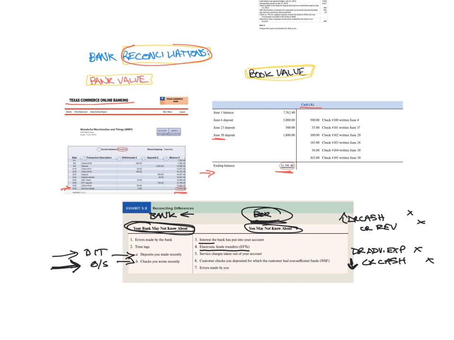A common example of this is direct deposit. You all probably work a job, and you receive direct deposit where money is directly put into your account, and you see it in your bank statement first. Even though you might know that it's coming, you see it in your bank statement first before it shows up in your records.